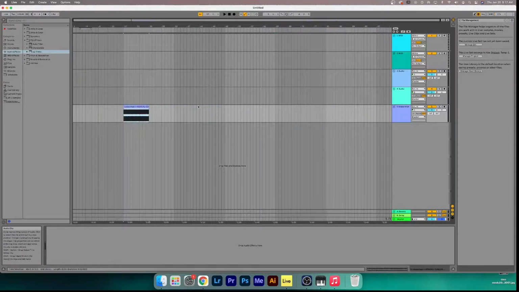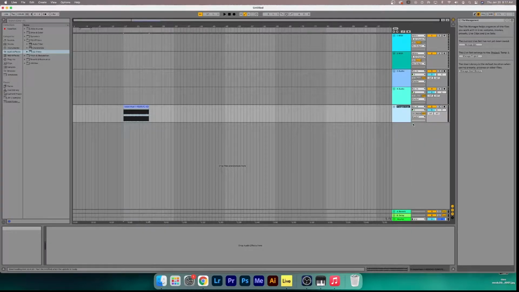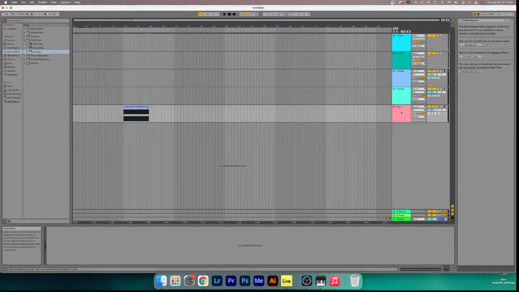I'm just going to drag it over here. And so this is the track that we've assigned to this loop, and we could rename it if we like. Right click and hit rename, and we can type bass. There we go. So now we know this track. And you can also change the color. So if we wanted it to be pink, so we know, okay, all the pink tracks are our bass tracks.